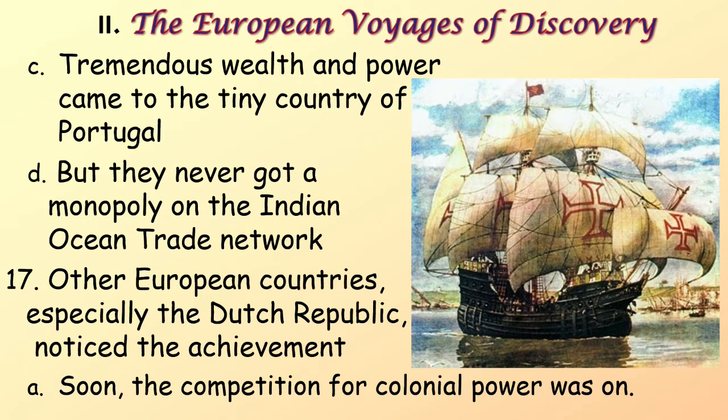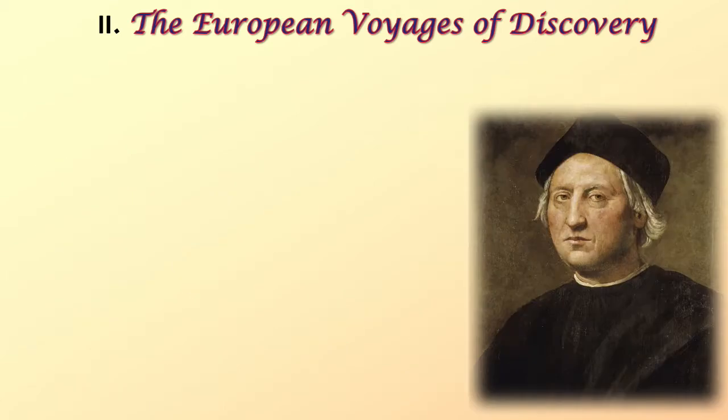Tremendous wealth and power came to the tiny country of Portugal, but they never quite got a monopoly on the Indian Ocean trade network because other European countries, especially the Dutch Republic, noticed the achievement. You could not help but notice it. And soon, the competition for colonial power was on.